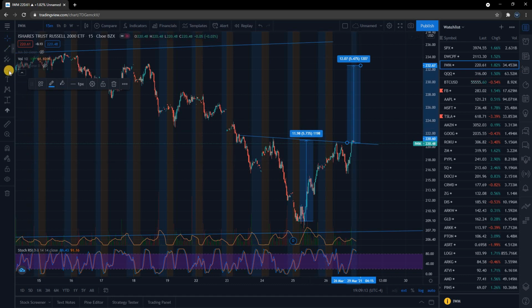Like I was saying earlier in the video, we could break through this neckline. Typically on these head and shoulders, you see a breakthrough of the neckline, a retracement to the neckline, and then a test. You test that neckline, right? You come back and test it, then head up to your price target. So it might look something like that over the course of this week, right? So maybe we have an up day on Monday, a down day on Tuesday, and then Wednesday, Thursday, Friday, kind of a blast off mode.